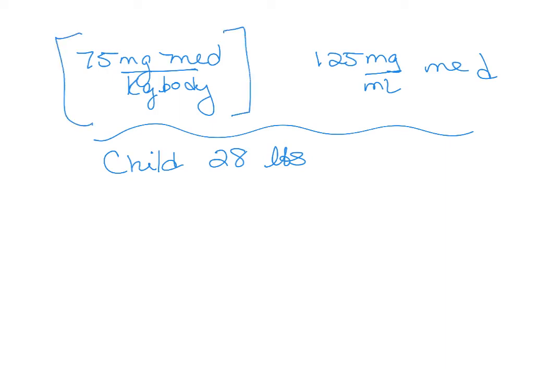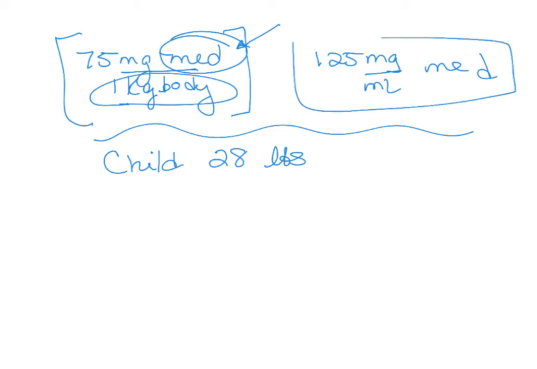So it said that the dose is 75 milligrams of the medicine. There are two weights they're talking about here, so I wanted to write what they were. 75 milligrams of the medicine for every 1 kilogram of body weight. And the medicine is a mixture in a container, and in that container there are 125 milligrams of the medicine per 1 milliliter. If there's not a number, it's assumed to be 1, right? So per 1 milliliter of medicine.